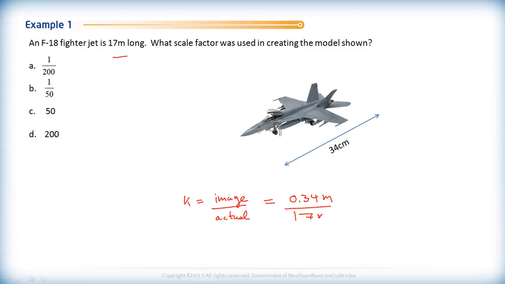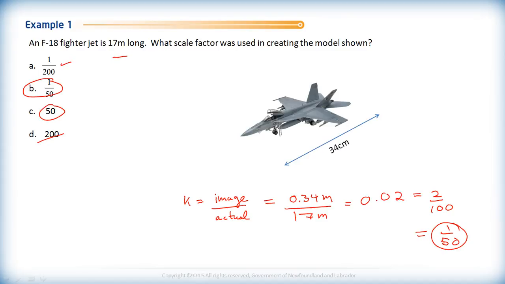So we have 17 meters there. And let's see. Oh, those numbers are going to divide nicely, aren't they? If I take 0.34 and I divide by 17, I get 0.02. Which I think 0.02 is the same as 2 over 100. It's 2/100ths, which is the same as 1/50th. So this is a 1/50th scale model. Aha, there's our answer. Oh, and see how they tried to trick us with the 100, or 2 over 100, 1/200th, all that stuff, and they tried to get you thinking backwards.